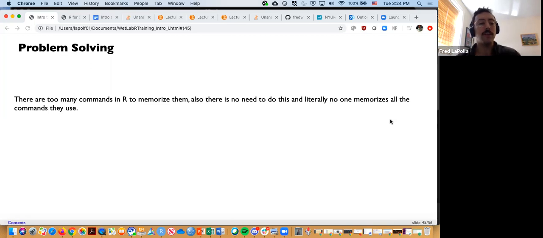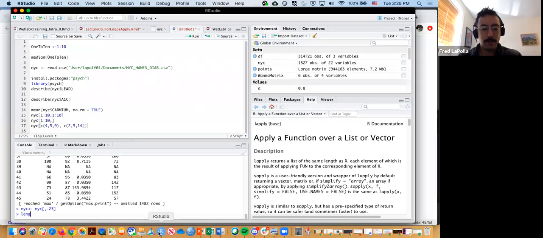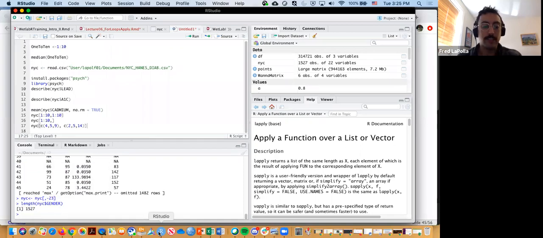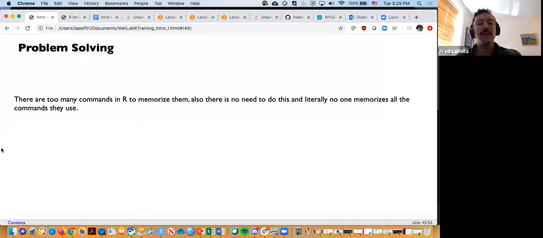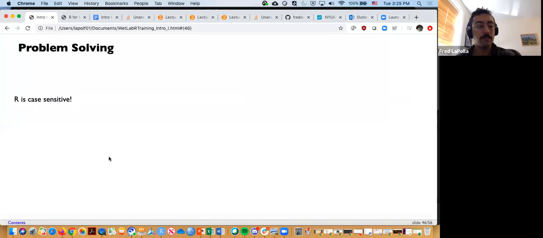He has a nice screen grab of someone on Twitter, a higher-up at Google, saying that every time they need the length command in Python, they have to Google it again, because these things can be very small and hard to remember exactly. For length, let's check: is it length? So it is length, but perhaps in a different system, it's LEN. It can be easy to forget, so it's always good to remember that you're not doing this in a vacuum where you're expected to have it memorized.